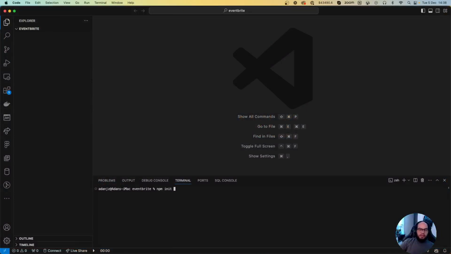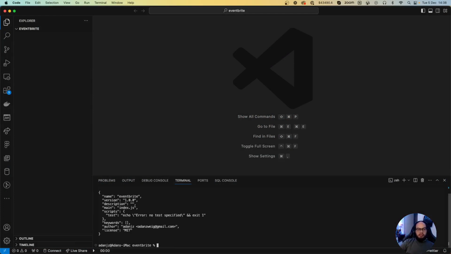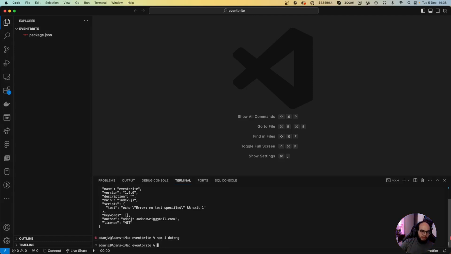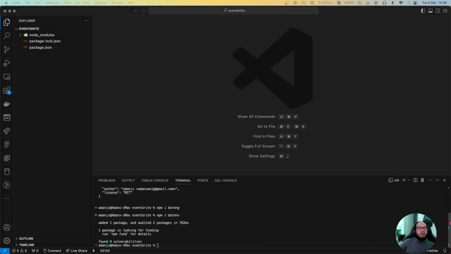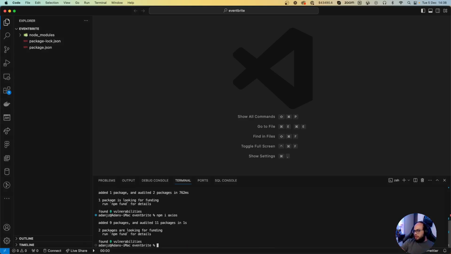So let's do npm init -y, and let's install dotenv, and we can install Axios for the integration.